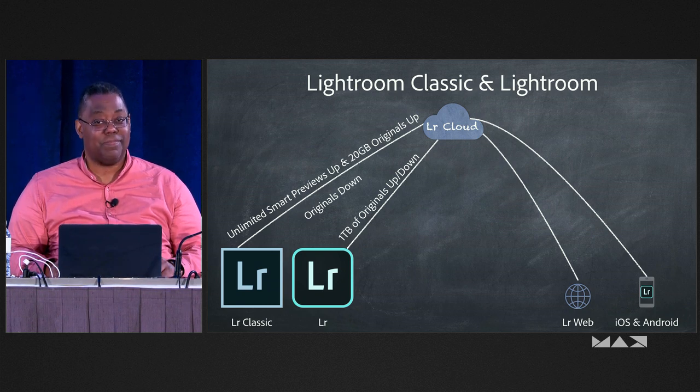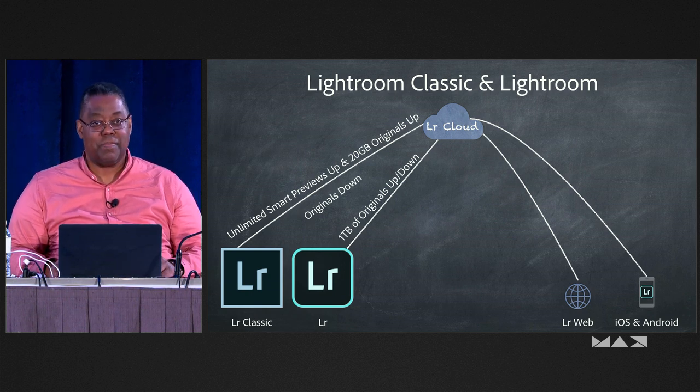Notice I said shouldn't. I'm going to leave it there. The reason they say shouldn't is because their belief is you should pick one. Pick whichever one is best for you, but pick one. The reason that they don't want you to attempt to use both is because there are some disconnects.